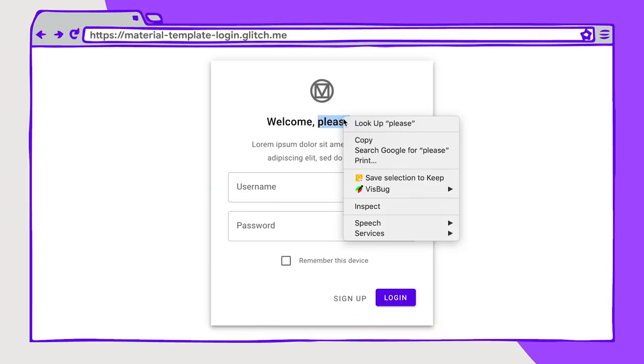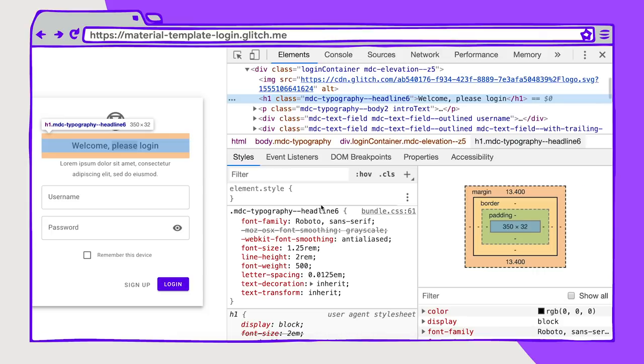So here I'm going to left click on this heading and hit inspect. And now I'm opening up this information here, and this is the Elements panel. You can see the sizing here is 350 pixels by 32 pixels in height. We have the class name here of headline-6 and all of the class styles inside of that. You can see here that this -moz-osx-font-smoothing is not being applied in favor of the -webkit-font-smoothing. So it shows you which styles are being applied and which ones are not being applied.